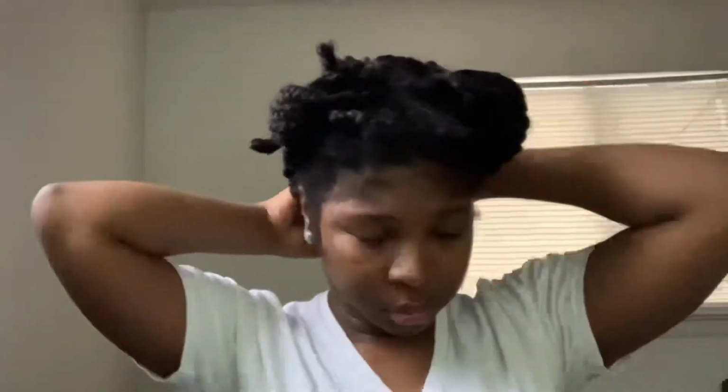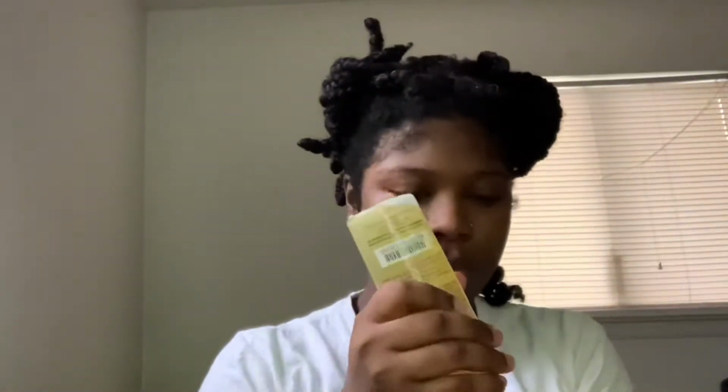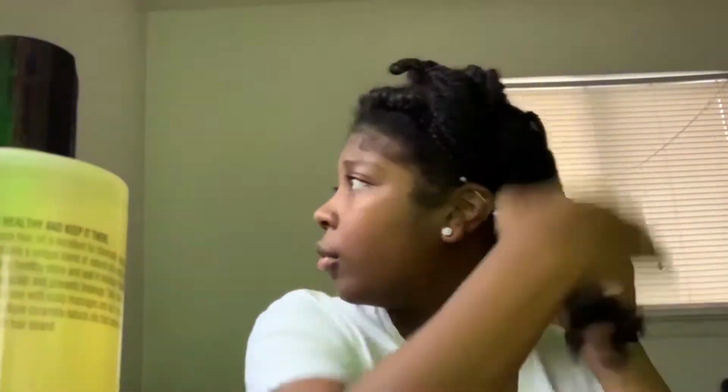Alright, it's the next morning. I have their hair growth oil, and I'm going to be adding that to my hair as I take it down. This oil is very lightweight. Even next day, my hair was not heavy or greasy and was fully moisturized. And I'm adding it to my hair section by section.